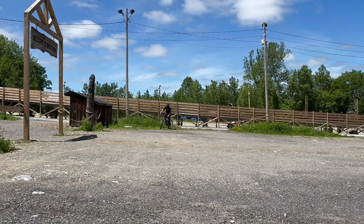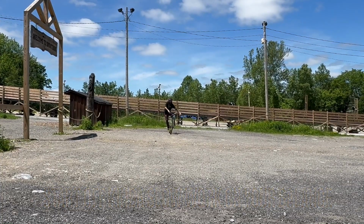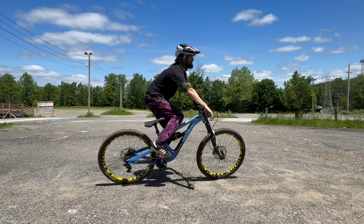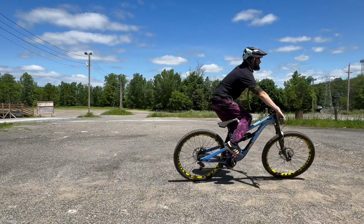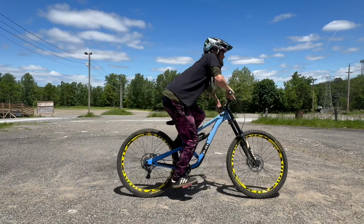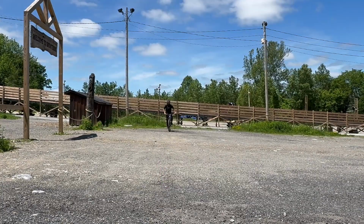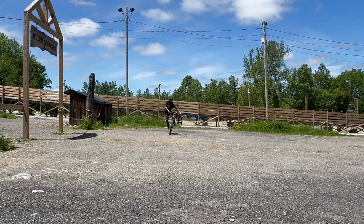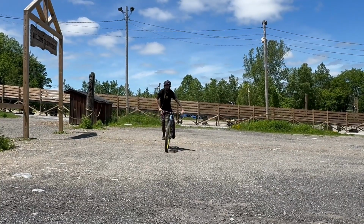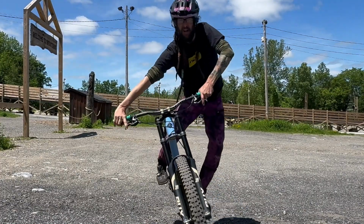All right, notice how I'm not going to go really fast, okay? I'm going to lean the bike to the left, pedal stroke, lean the bike to the right. Pedal stroke, lean the bike to the left. And again, pedal stroke to the right. Lean the bike to the left, pedal stroke, lean the bike to the right, pedal stroke, lean the bike to the left, and again, pedal stroke to the right.